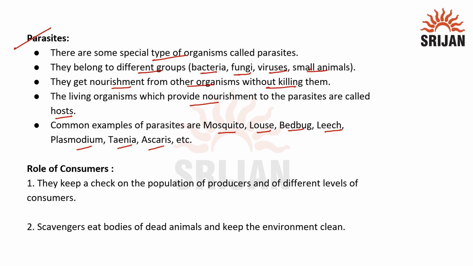Now let's talk about the role of consumers. So these consumers are going to keep a check on the population of producers and of different levels of consumers. Next, we also had scavengers in them. So scavengers are going to eat the bodies of dead animals and they are going to keep the environment clean. So these are some roles of consumers.